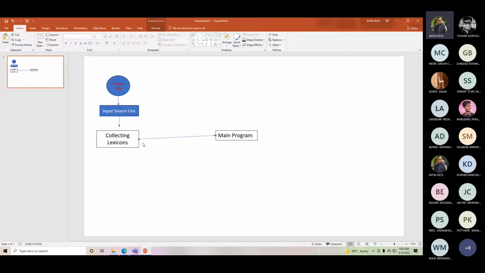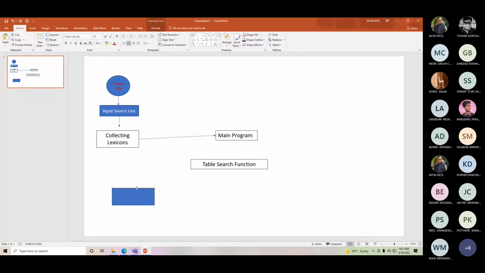Now, while you are reading these lexicons, you are going to verify what kind of element it is, whether it is an identifier, whether it is a directive, whether it is an instruction, and so on. So let us have a routine defined here. We are going to define a function which would be reading elements from the table. You can have separate ones or you can have a single routine. Only your input table would be modified. Now, what would be the possible input tables?